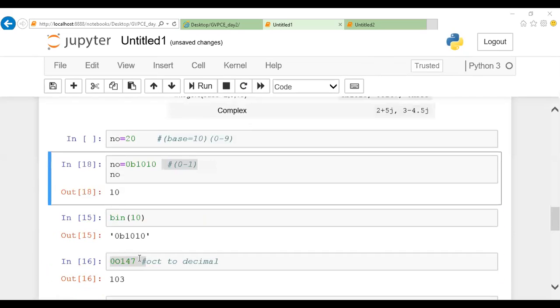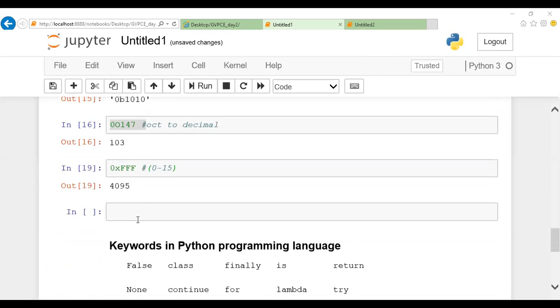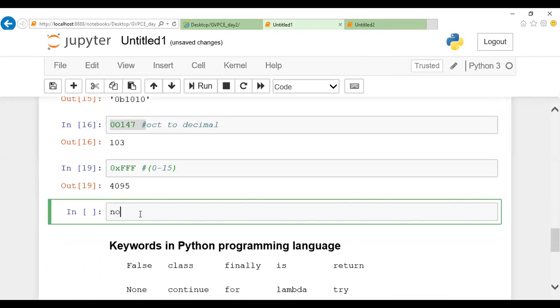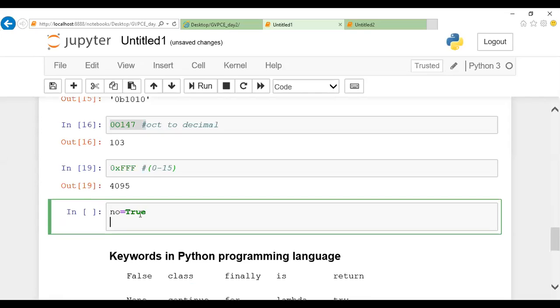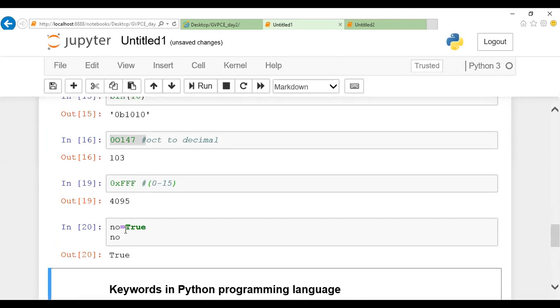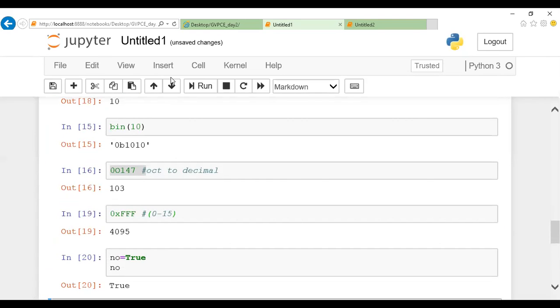Okay, Rama Teja, you have a doubt about how to use Boolean. I'll show you. I can assign a number, assign a Boolean. Right now we are just assigning a value. We didn't go for programmatic implementation, guys. After this we'll go with programmatic implementation so that you will be clear on how to use it. As you assign a value to a variable, a Boolean value can be assigned. True or false can be assigned.